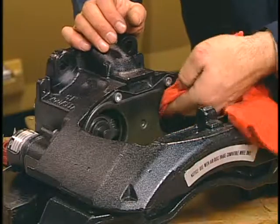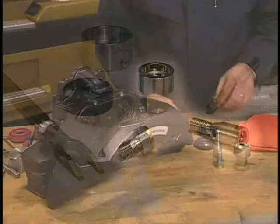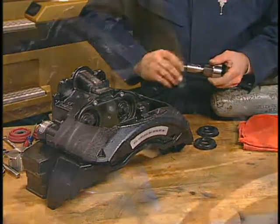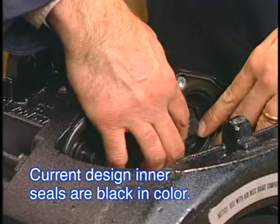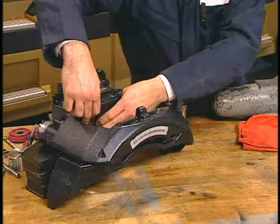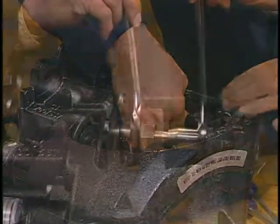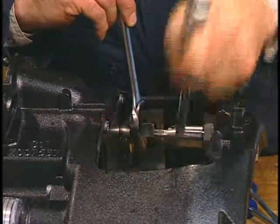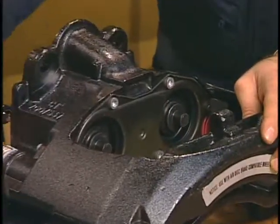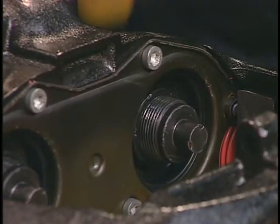With a clean shop towel, clean the caliper's inner seating surface. Next, assemble the required tools for installing the new seals. Using the tools as shown, fully press the inner seal into the caliper bore. To check for proper installation, rotate the shear adapter clockwise a few turns to see that the seals do not turn in their bores.